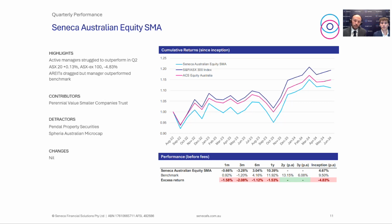So I often have questions from people around what's the difference, or why would I invest in this over the Aussie shares? I suppose there's really two reasons. One, as I said, you might not qualify for the wholesale small companies fund, but also we aren't the only good Australian equities manager, and having a diverse range of Aussie share managers for you is certainly not a bad thing.